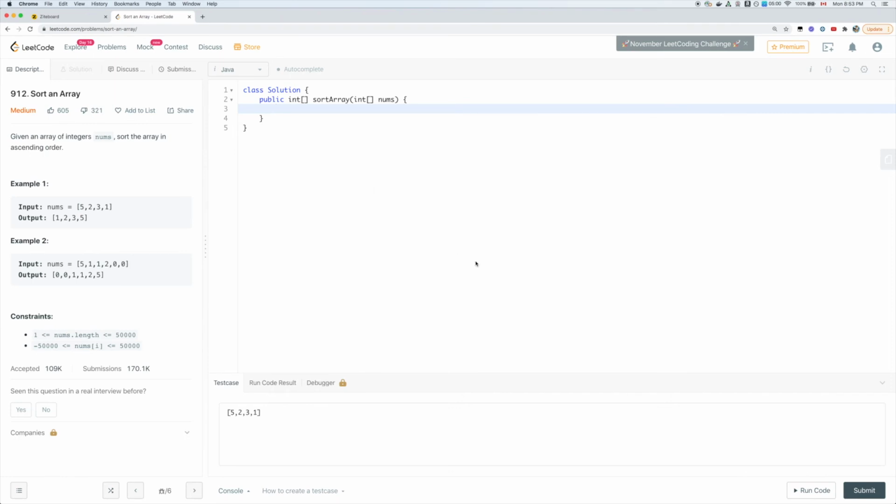Here I use LeetCode, and for this method I want to use quicksort, and this will be called quicksort.